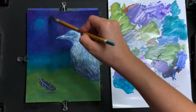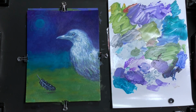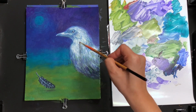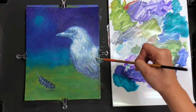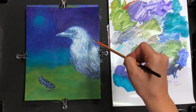And here I'm painting my moon on the spur of the moment, which is usually how I do my paintings. I always like to leave a few elements as a surprise even to me. I don't always like to have everything so calculated. I prefer that the painting tell me what it needs.